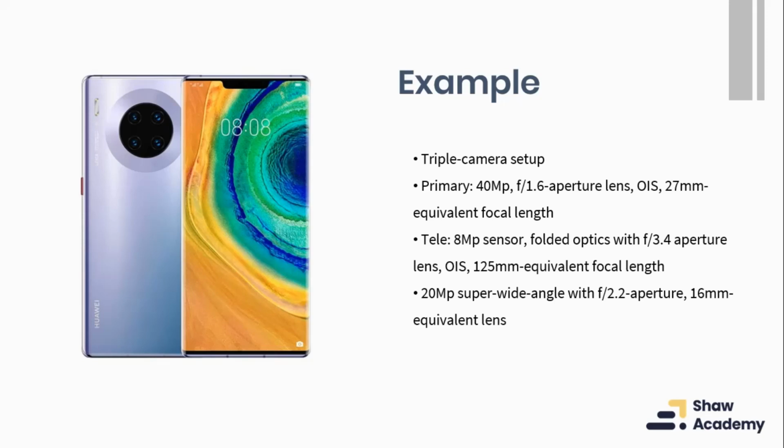So you've got really good options there within this particular example, the Huawei, but it's very, very expensive as well. So this is the downside to it. You've got very good options, very good range there. On top of, there's a heap of features available in it, but it's also very, very pricey. So this is unfortunately the downside to this. When you want a smartphone that does nearly everything, has all of these lenses, you're going to be paying a lot more for it. But don't fret, because in a moment we'll have a look at how you can use attachments instead to achieve these results.